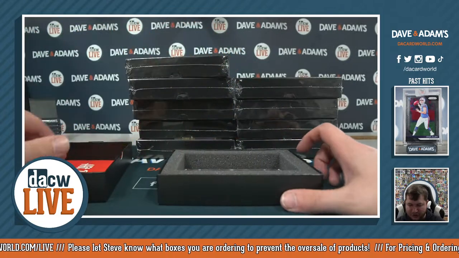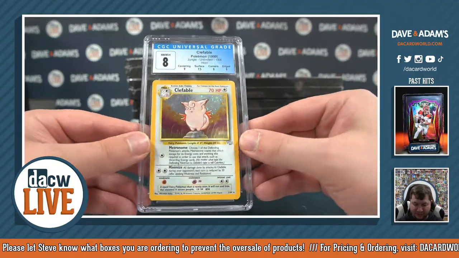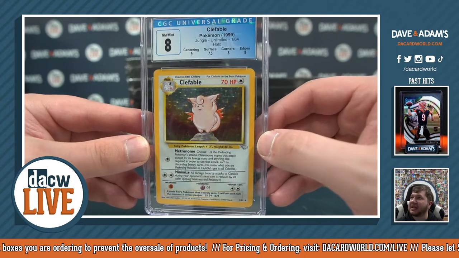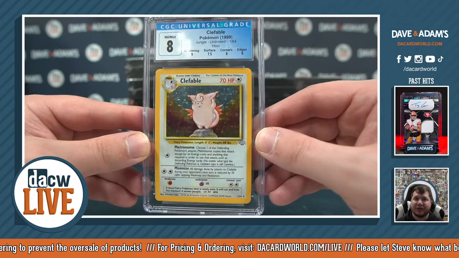First one here. That's going to be, oh, this is a cool one. How about Clefable from Jungle Unlimited? Nice Clefable right there. Mint 8, 1999 from Jungle Unlimited.